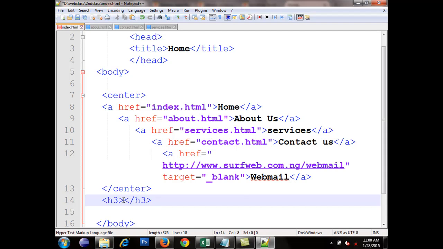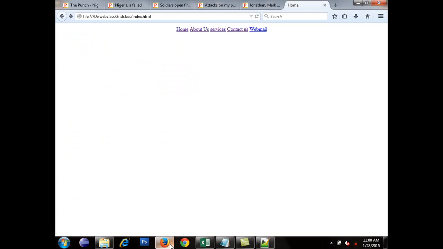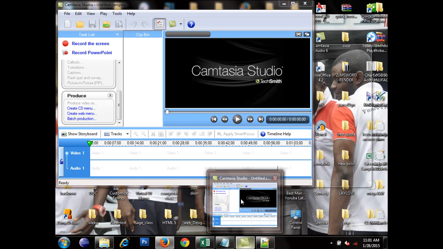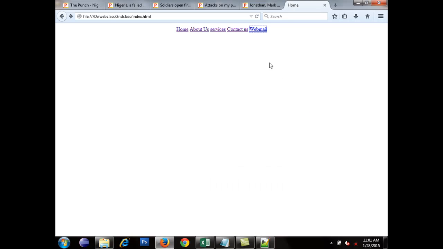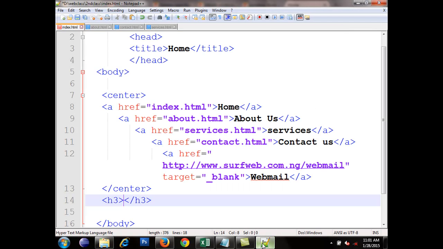I want to ask a question. Yes. What do you mean by all these things being in the center? Okay, that is why we have this like this. Centralized, just like in Microsoft Word. If not, everything will be on the left alignment, right? There is also the same. Yes, yes. When we go to CSS, we do that, because that will work with an ID. Div is that div that we are going to be calling, and HTML doesn't have that, right? I know what you are talking about. So that's why we need CSS.